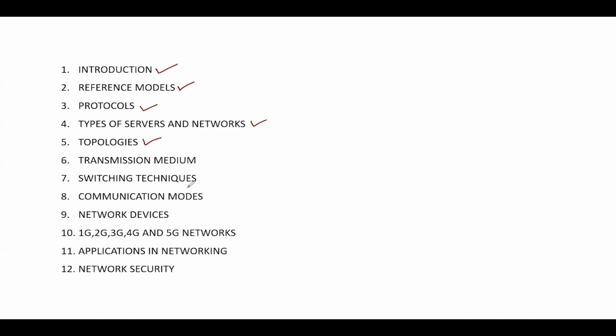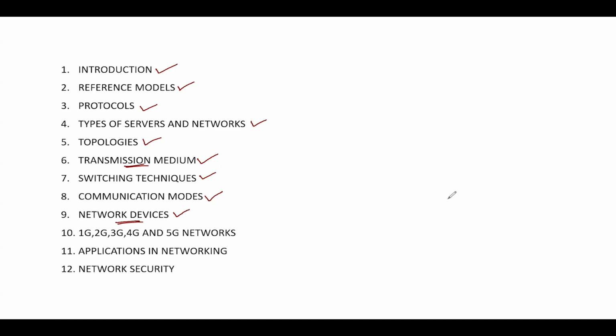All those things we will learn when it comes to the topologies. We will also see transmission medium. If at all we have a network, then of course there has to be a medium through which we are sending out the data, receiving the data. So what are the different kinds of transmission mediums is what we are going to learn. Switching techniques, how we are going to do the switching in a network, is nothing but switching techniques. We will learn them. Communication modes in the network devices. So if at all there is a network, there have to be n number of devices which are connected in a network. What are those? What is their advantage? What is their purpose? All those things we will be covering.